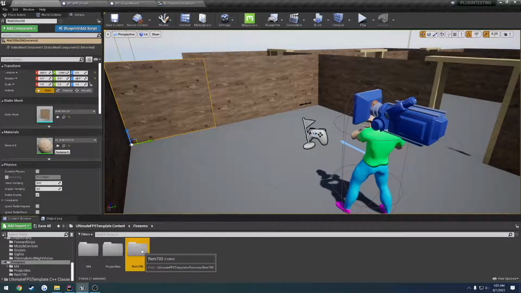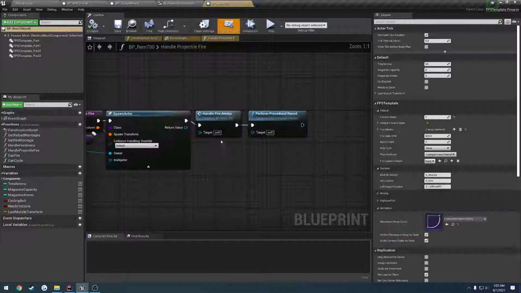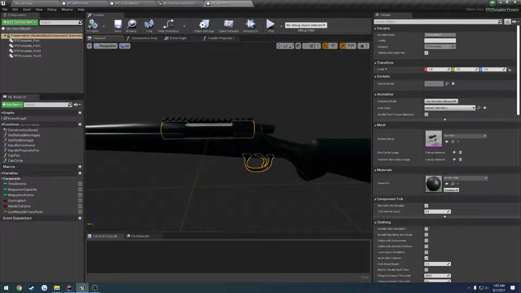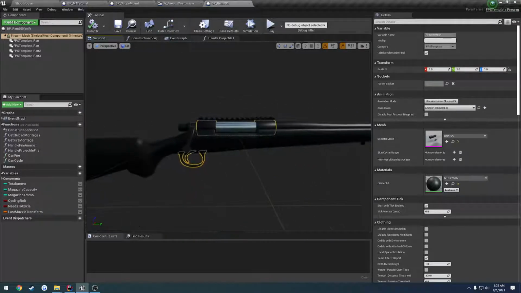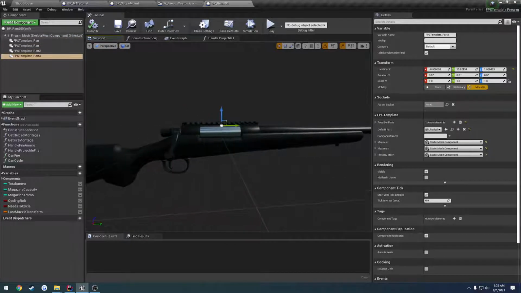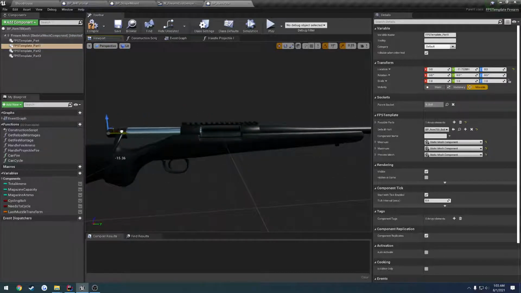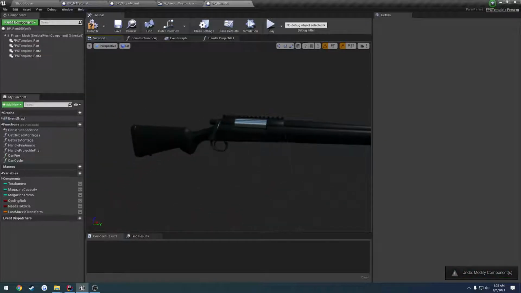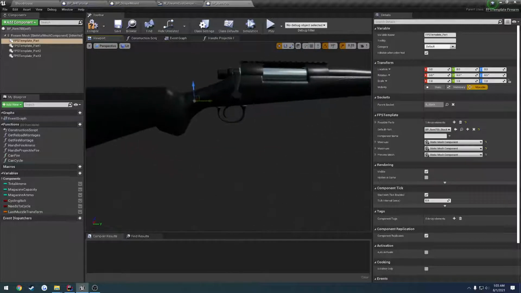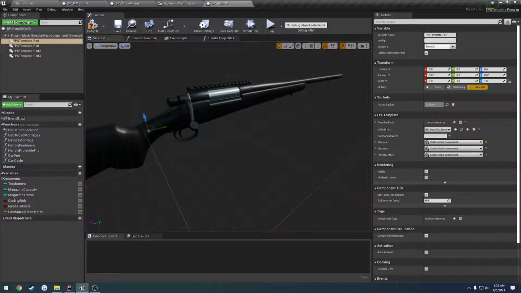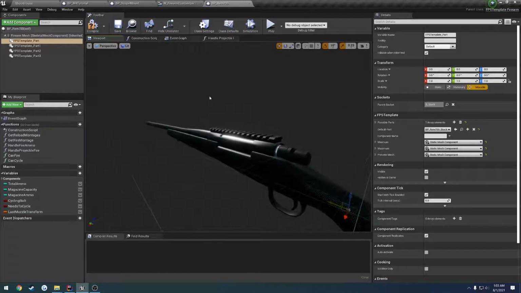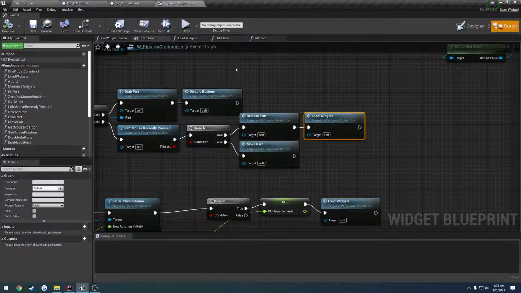And then we have the Remington 700. All this is literally the receiver and the trigger. We have the stock as a part, we have the barrel as a part, we have the Picatinny rail as a part, and we have the bolt as a part. So we have all of this built up as separate parts. If you wanted to, you could change out the sling swivels. You could change out the trigger guard, the trigger, everything. Butt pad and all that fun stuff. You can swap out every single part you really want to.